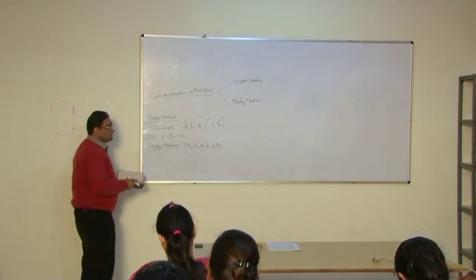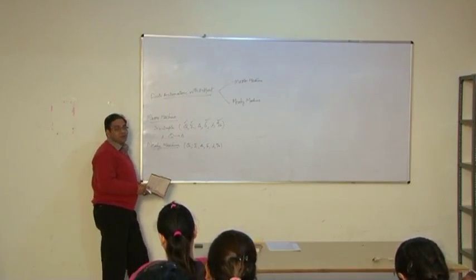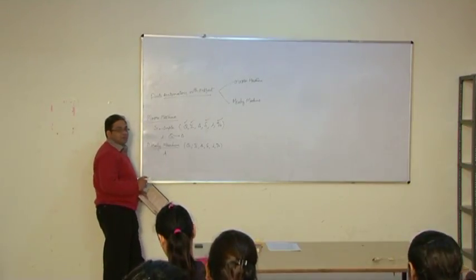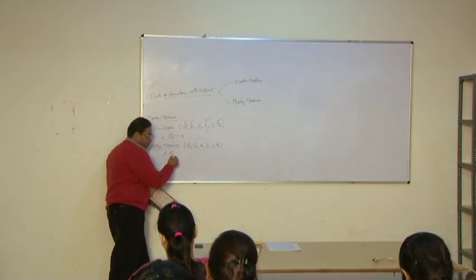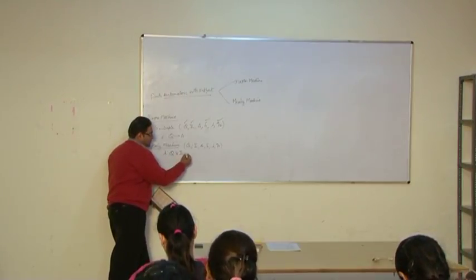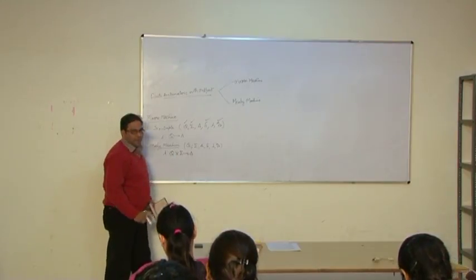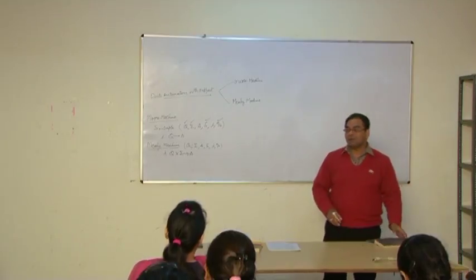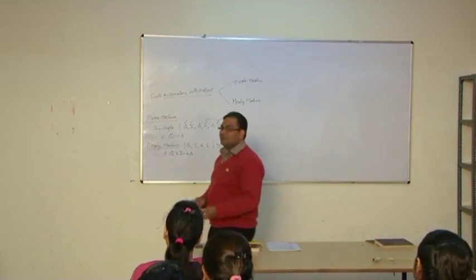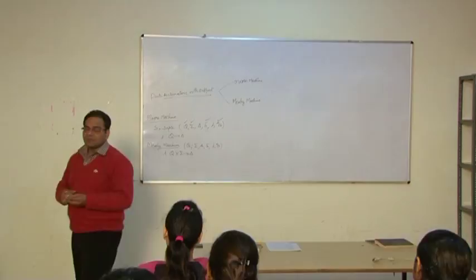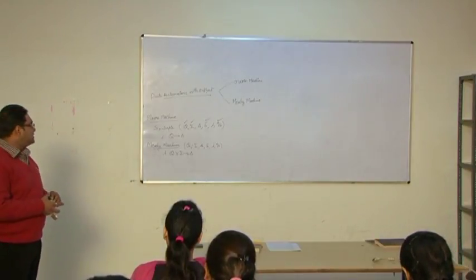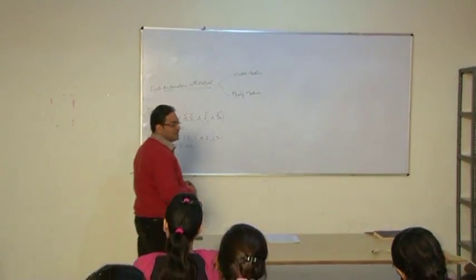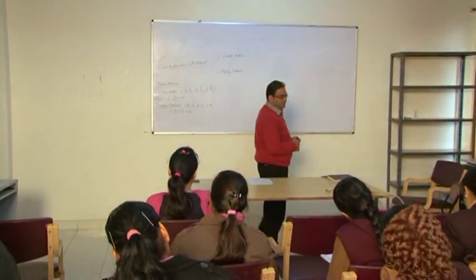And here there is a difference only in the output function. And what is the difference? Q Cartesian product sigma maps to some output. So here in the case of the Mealy machine, the output depends upon the current state and the current input symbol. But in the Moore machine, the output is dependent only on the current state. This is the major difference between Mealy and Moore machine.